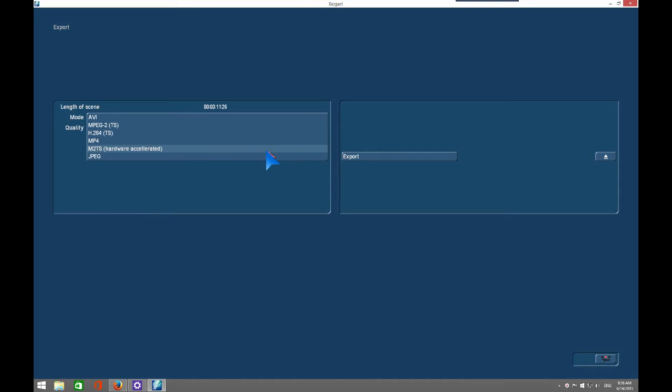M2TS, okay? M2 transport stream. MP4, H.264 transport stream, by the way, which most video hosting websites are going to recommend or prefer, the H.264. I could do MPEG-2, I could do AVI file, which is highly compatible with pretty much any other Windows-based application. So if you're importing files and you want to bring them into Adobe Premiere Elements or Adobe Premiere Pro, you could bring it out as an AVI file. They will also ingest these other file formats, but you have all these options.